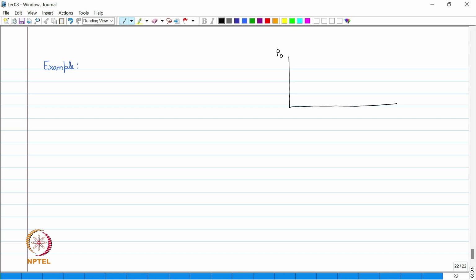So this is the PD, this is time, and we apply these pulses which is in 1.44 watt of magnitude, and the time T pulse is 200 microsecond, and duty cycle is 50%. The ambient temperature is same as 25 degrees centigrade. Now we want to calculate how much junction temperature will rise if we apply this train of pulses.